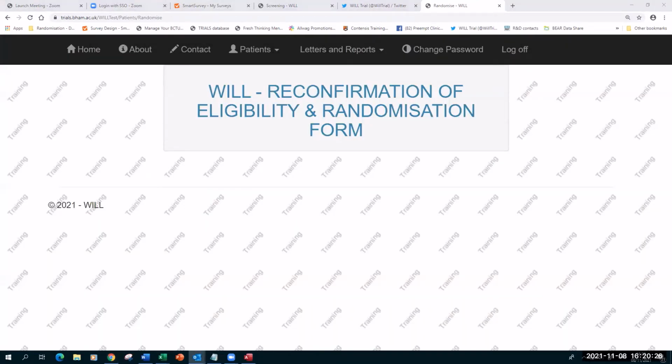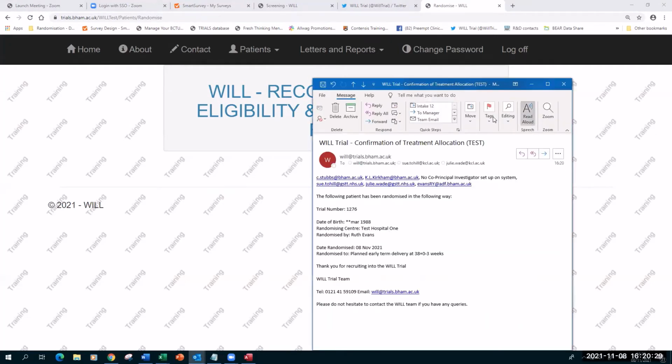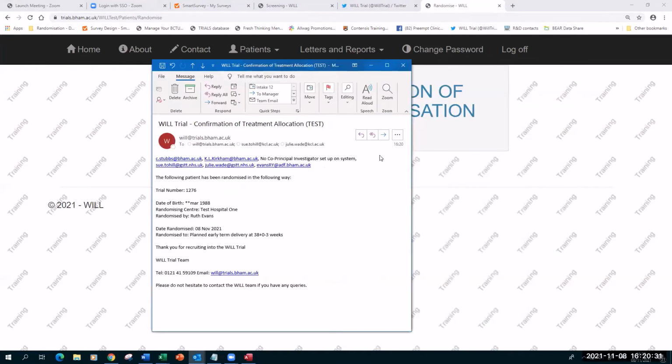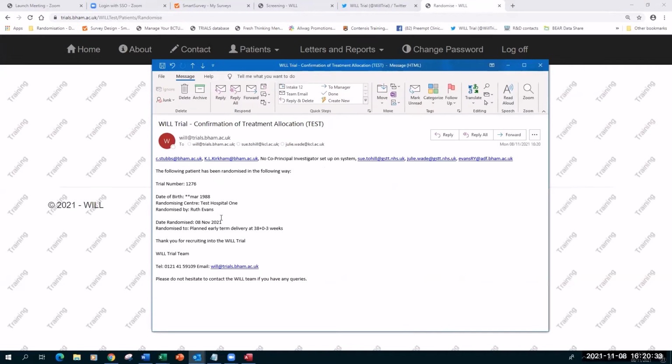And you'd also get an email almost instantaneously informing you of the trial number and what the treatment arm was. And that's sent to all the research team who have a database account.